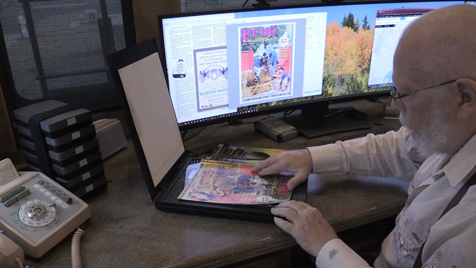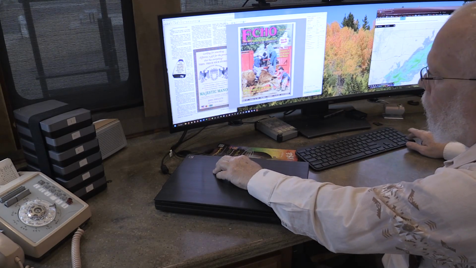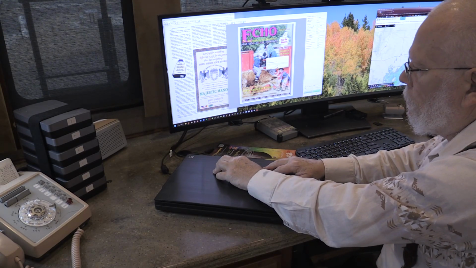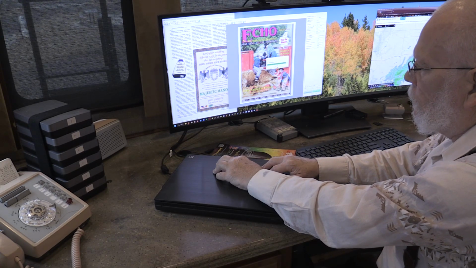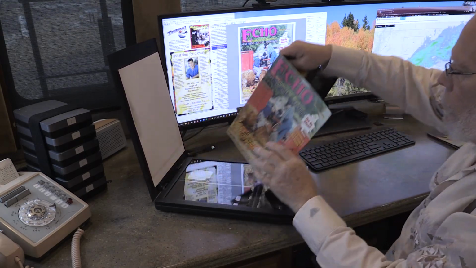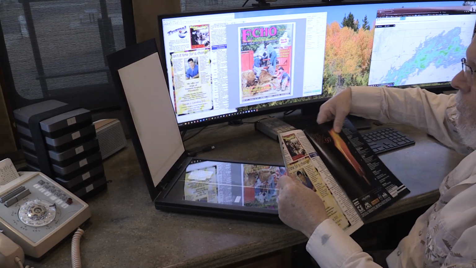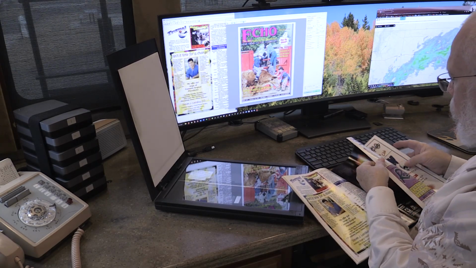Now, if this magazine were strictly rodeo related, like a program from the rodeo itself, then everything would get scanned. Or if you're scanning for the purpose of historic documentation.